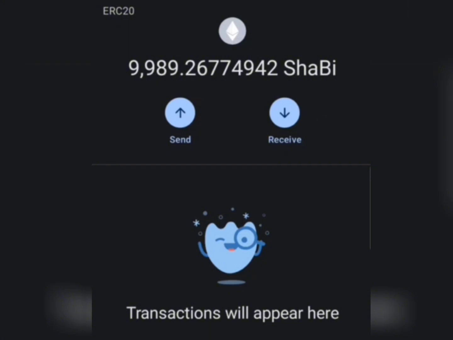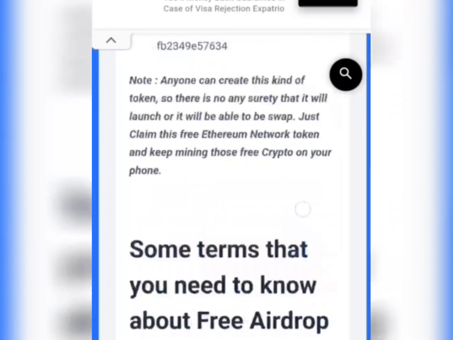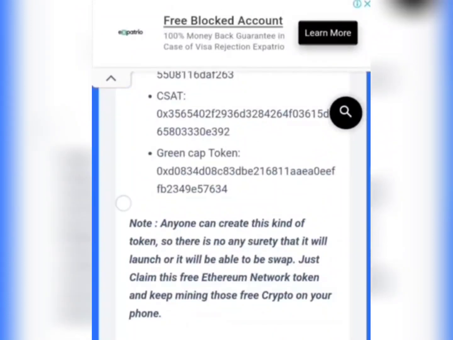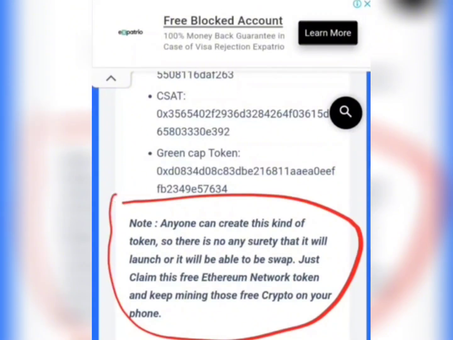Now, one more thing. If you scroll down again, you're going to see this particular note right here. They say anyone can create this kind of token, so there's no surety that it will launch or that it will be able to swap. Just claim this free Ethereum network token and keep mining free crypto on your phone.